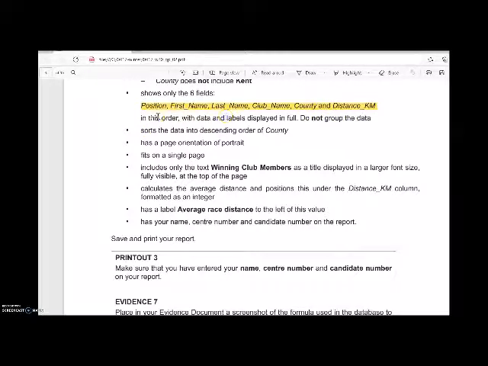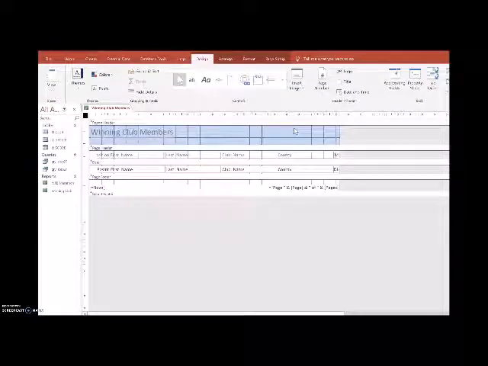We have not grouped it. We need to sort the data into ascending order of county. So we need to be able to do this part right now. Okay, we need to sort the data and it is in descending order. So I have not sorted it in the wizard. Like I mentioned before, if you sort it in the wizard, that field will come in the beginning and then again you have to rearrange it.